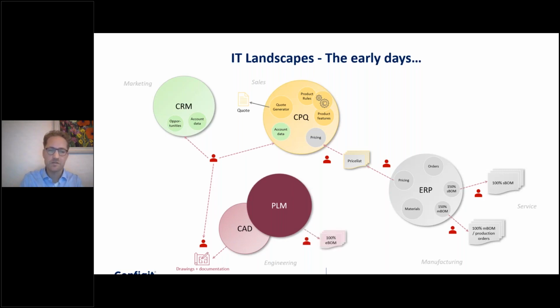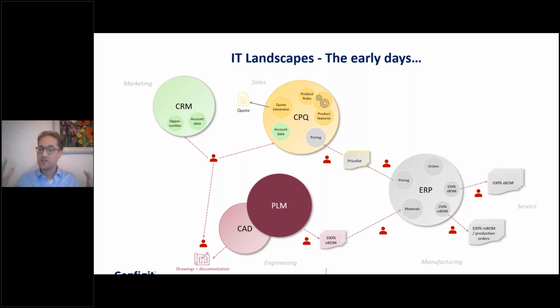And with the PLM system, an R&D engineer is responsible for creating the engineering BOMs, so the full BOM including all manuals and manufacturing parts. So when he creates a new product, he makes sure that the materials in the ERP system are up to date.